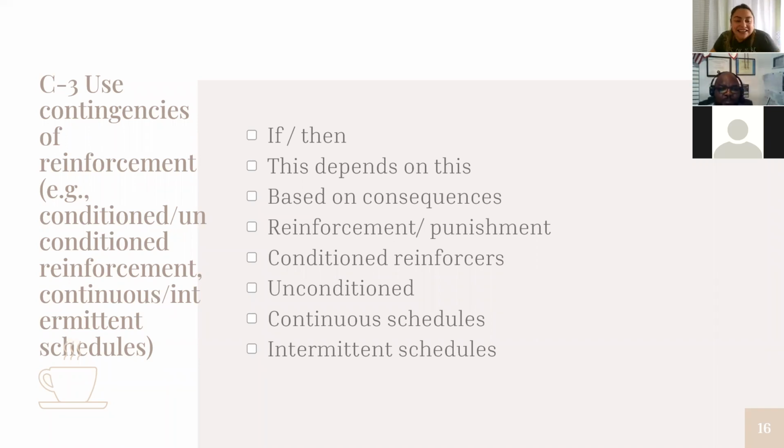Eric is silly. And then they want you to know the difference between a continuous schedule of reinforcement and intermittent schedules of reinforcement. So continuous schedules are going to be the ones where you're reinforcing for every correct response. So like an FR1, that one's going to be a continuous schedule because I'm going to be reinforcing every single occurrence of the behavior. Versus intermittent, that's where we're going to go into like our varied schedules. Okay.